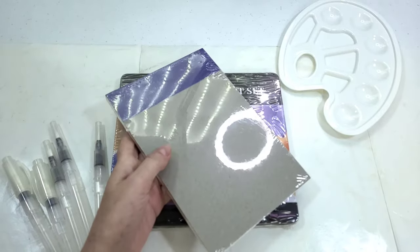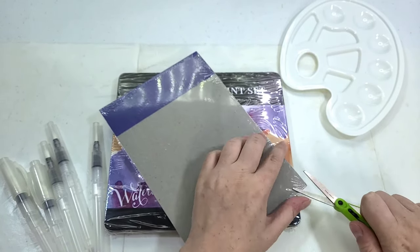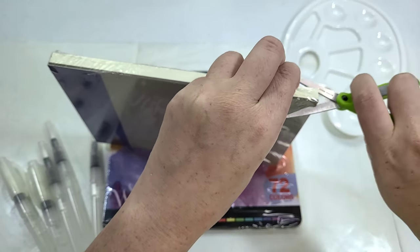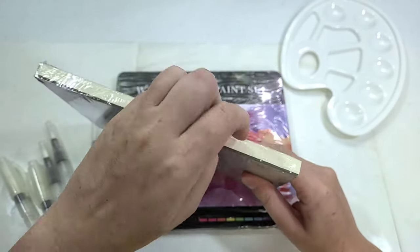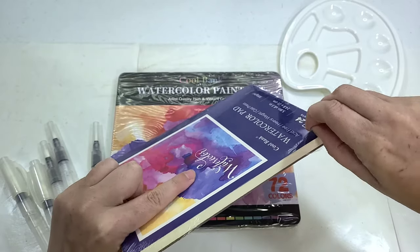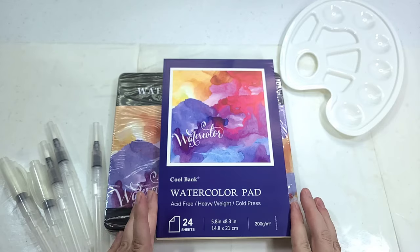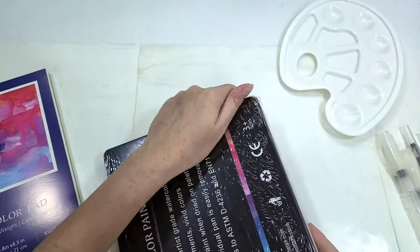The last time I got a pad of paper with my watercolors it was the Shapira Farben, and I really hated the paper they included — it was not fun and I didn't even use it for the field test. I'm really on the fence about this one. Best case scenario, it's a cellulose watercolor paper with an embossed texture, heavy enough for watercolor or mixed media. Worst case, I'm going to hate it and want to chuck it in the bin along with all this plastic.